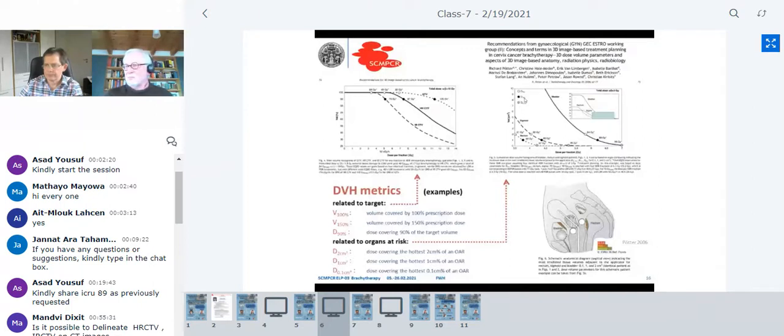Okay, and down here you've already seen this slice too. This shows where these regions are for a case like this, and you can see that typically these hotspots that are shown here are nested in each other, so that the 0.1 cc region is part of the 1 cc region, and that is part of the 2 cc region.